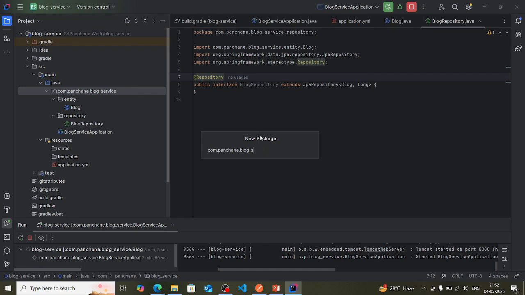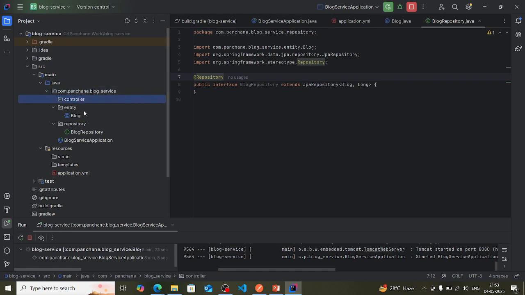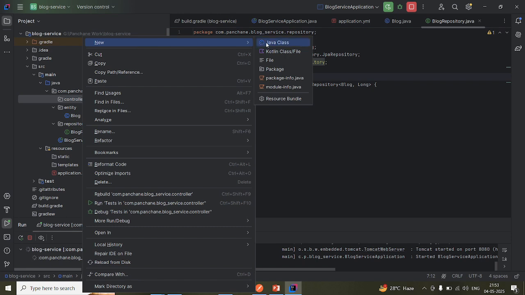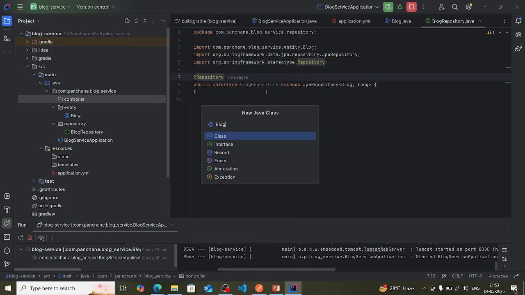Create a controller first. Creating a BlogController here.